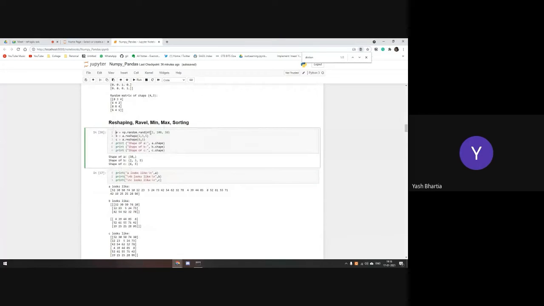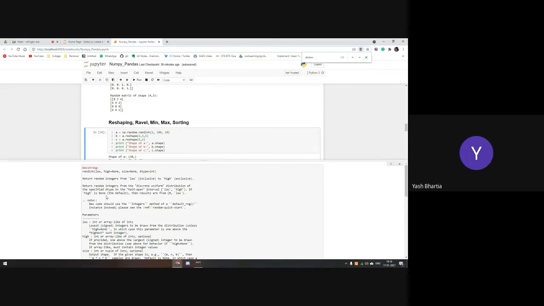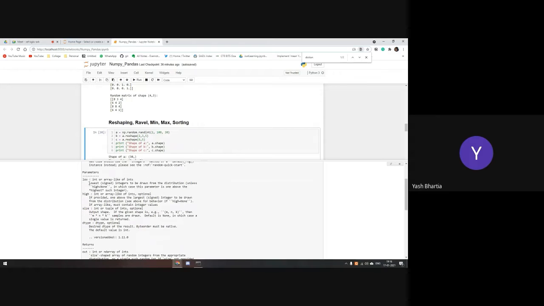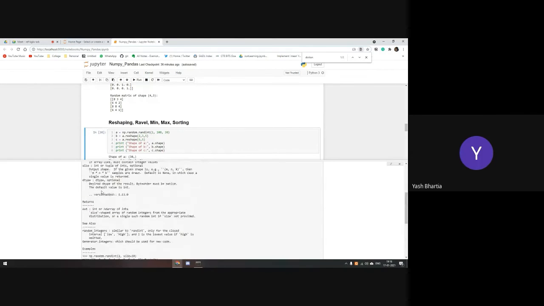I was explaining how docstrings work. You press Shift Tab and you get this little information about how this function works. If you're still not sure and you want an example, you can click on one of these. It gives you a detailed explanation of what it means and what it returns. Every function returns something that I'm storing here.